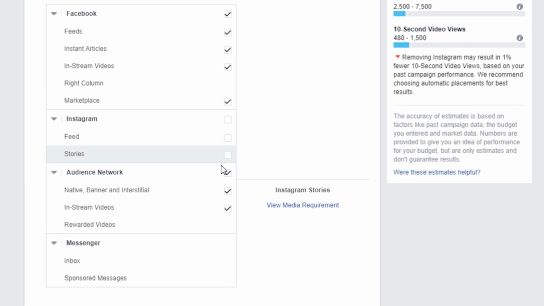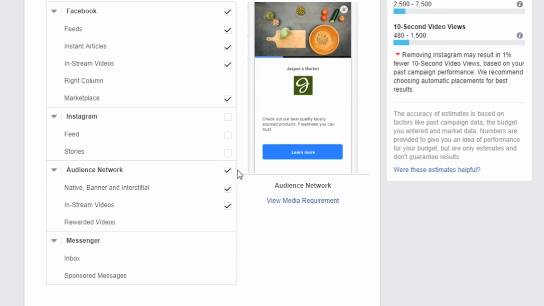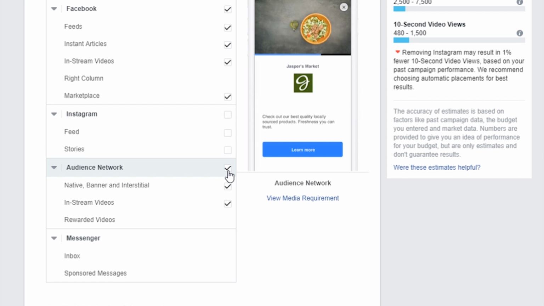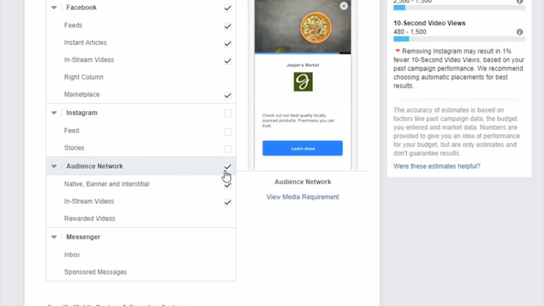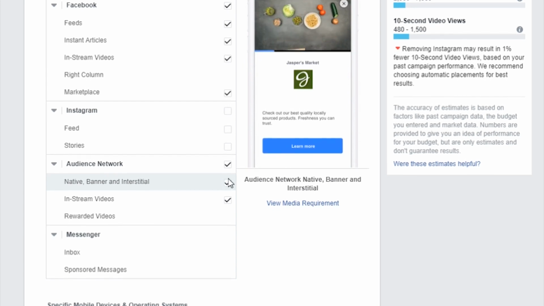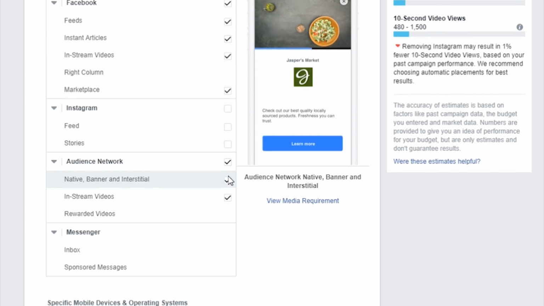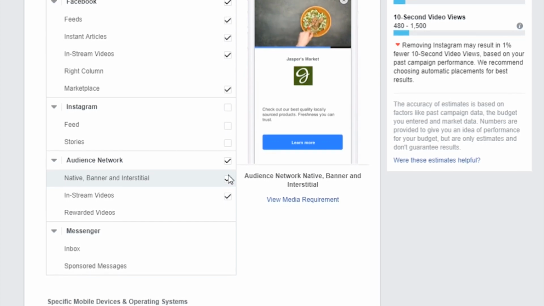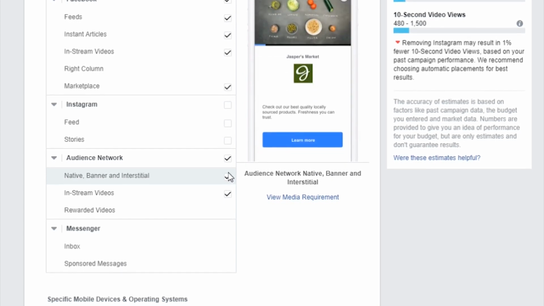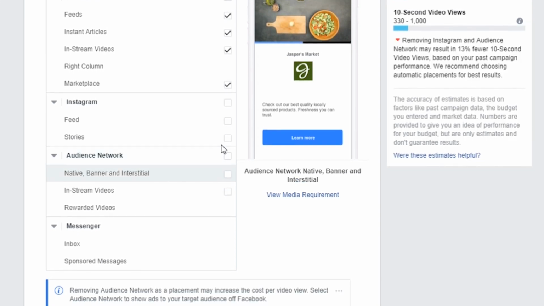Are you advertising on the audience network? That means you should definitely have a substantial budget. If you don't have thousands of dollars that you're spending each month just on Facebook ads, I don't recommend tapping into that market. These are like those banner ads you see on other websites. Or other video, for example if you were on YouTube, they show that video somewhere on their page, that could be another form of audience network style advertising. So we're not going to use audience network unless, again, we have the budget for it.